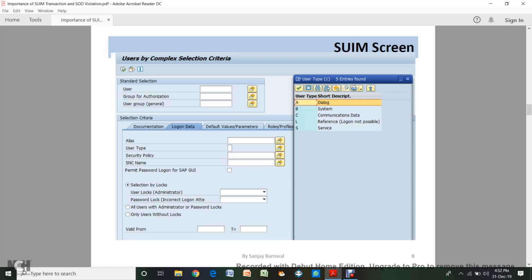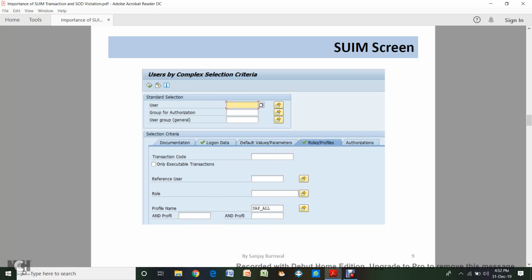I'll show you in the next screen. You can see there are many other options also. User logs, password log. So any of these sections you can choose for your reporting analysis. But let's see first users having SAP all access, how I can get the report.